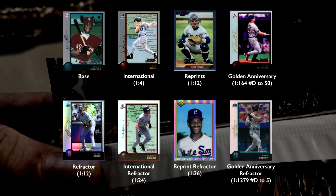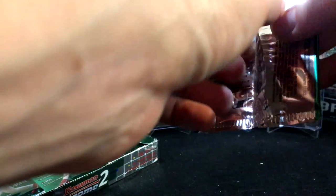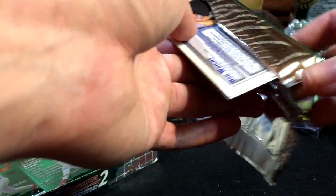All right. Unlike Bowman, no autographs. You'll notice. None. But you do have higher quality stock and the anniversary refractor numbered to 5 to chase. Are they sticky? No, they're not too bad. They're just normal sticky. Chrome cards always stick. Jose Valentin.